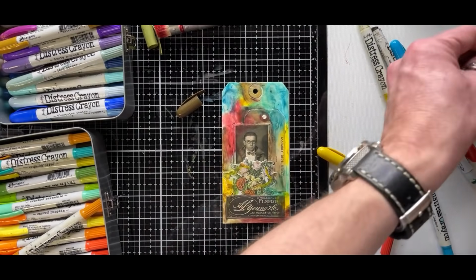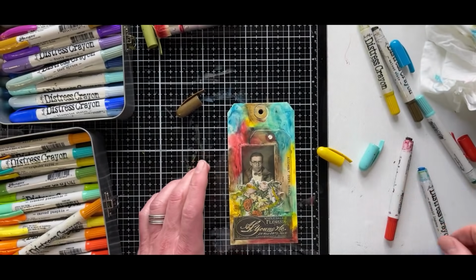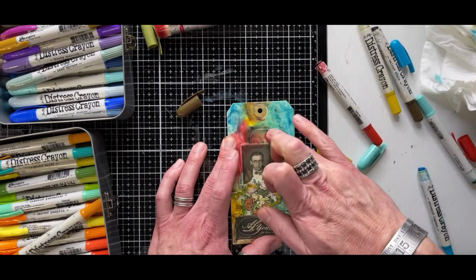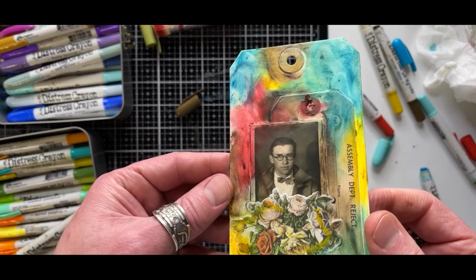Okay, done. So here's what we've got. A big old smudge fest. Now I got to get rid of that little dot in there. I want that to be something. So just take a little crayon and just move that in there. There we go. Okay, so once we have our crayons on there, here's what we can do.